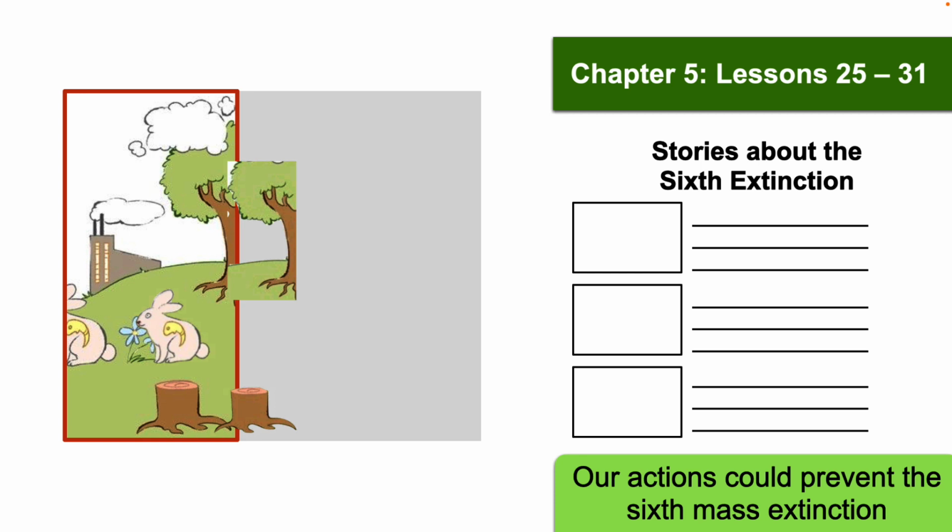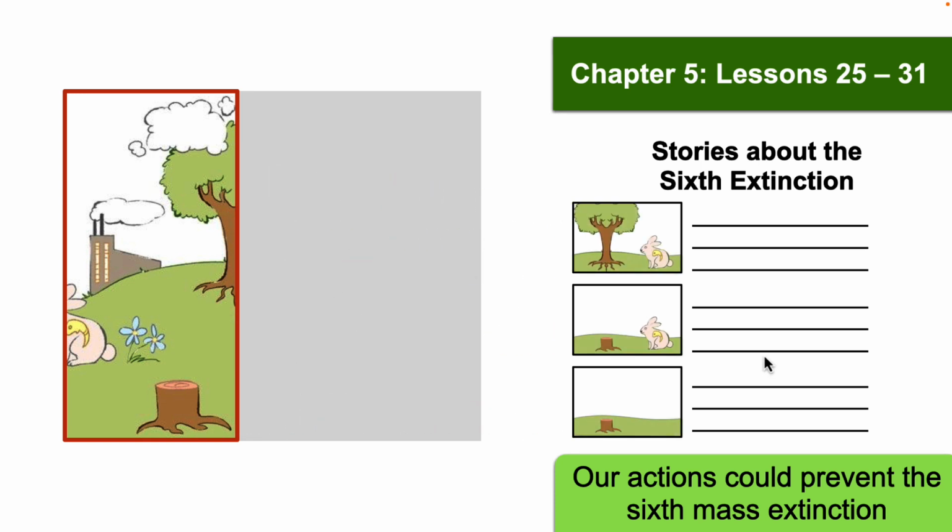We want to avoid this mass extinction, so it's time to start thinking about how our actions could prevent the 6th mass extinction. In chapter 5, students' job is to tell a visual story like a graphic novel, depicting a specific category of human-caused change. While they'll need to demonstrate knowledge about extinction events and come up with a creative solution using elements of the engineering design process, they're going to be communicating all of that through the practice of the art of storytelling.